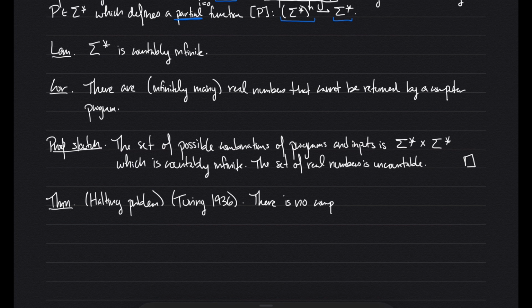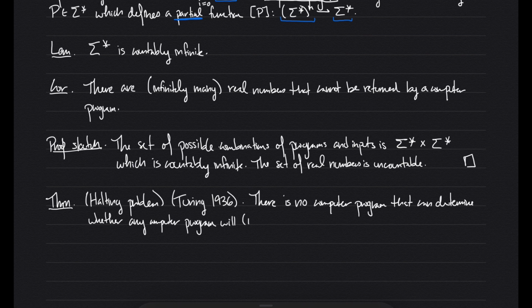And he showed that at least there's no computer program that can decide or determine whether any computer program will, one, finish running, in which case we say that the computer program halts, or two, run forever.